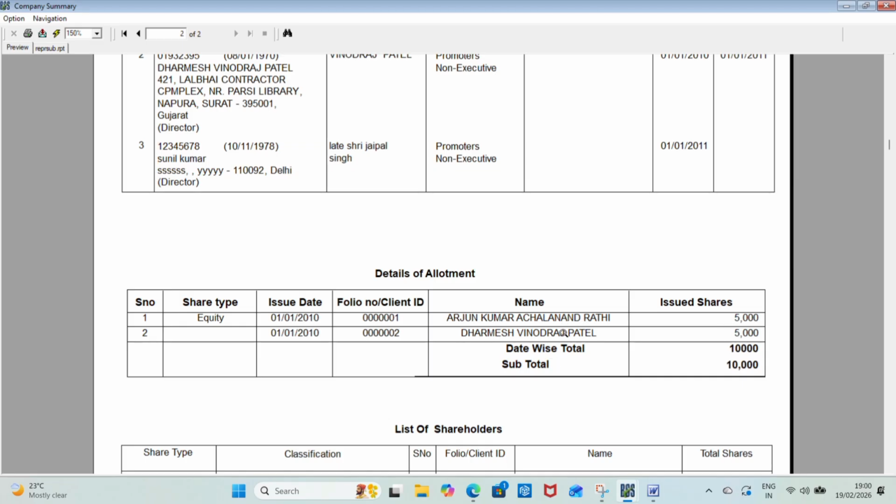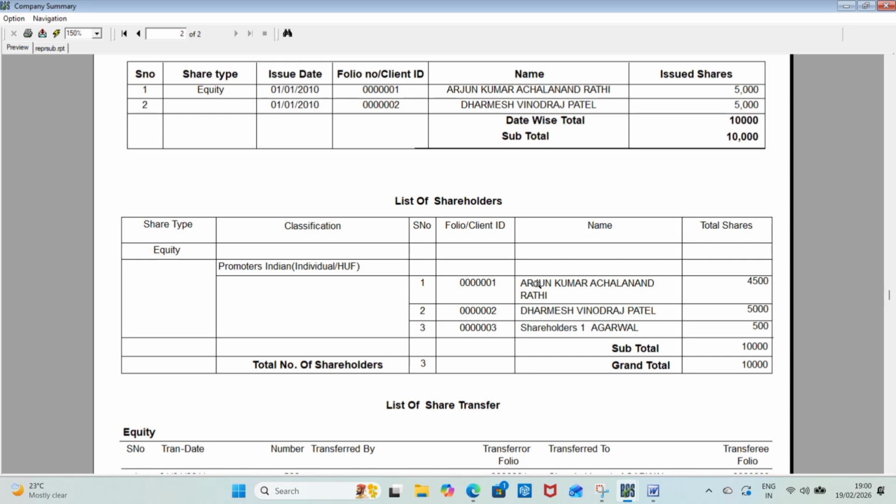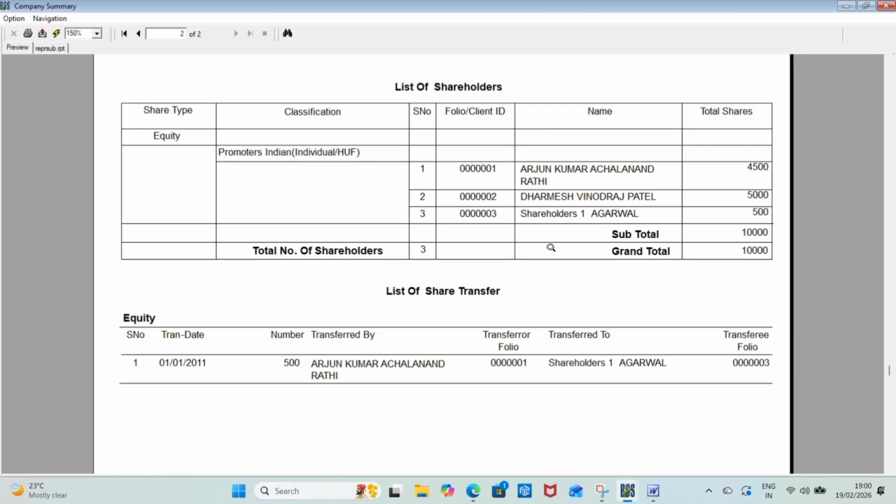List of director. It is showing here from year 12. This is the details of allotment. We have made 2 allotments in this company. Both are on 1st Jan 2010. List of shareholder. There are 3 shareholders. 2 shareholders are created by allotment, another by transfer.